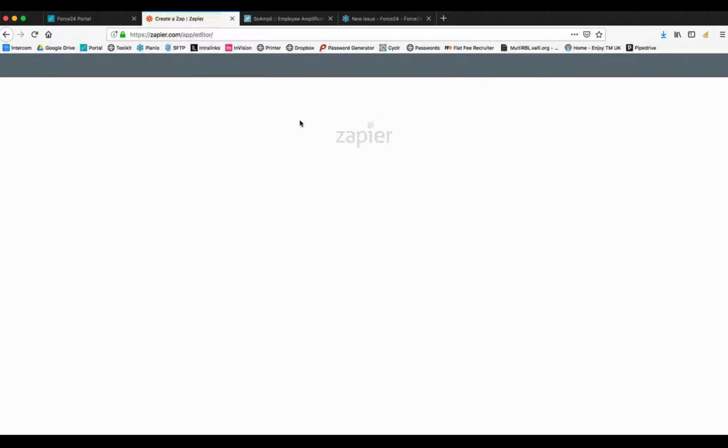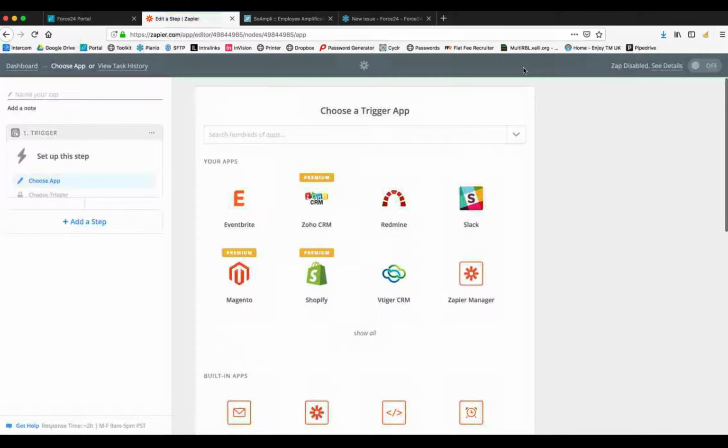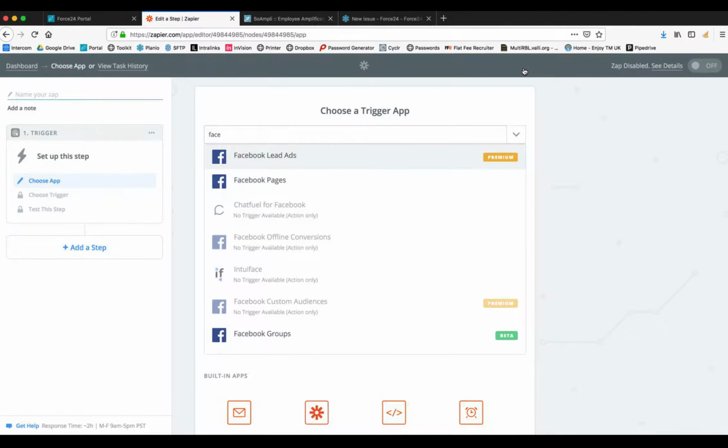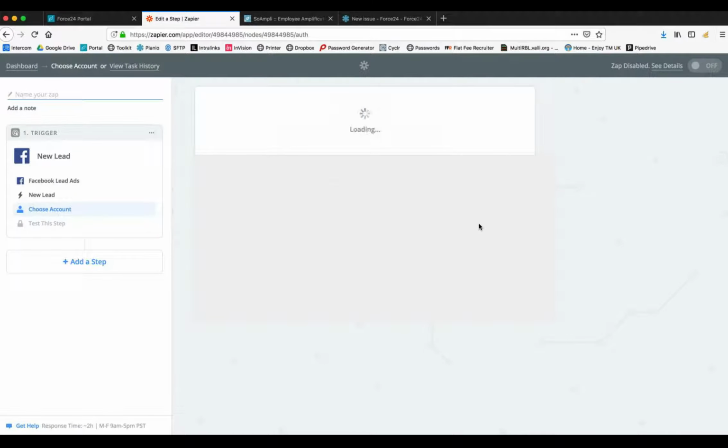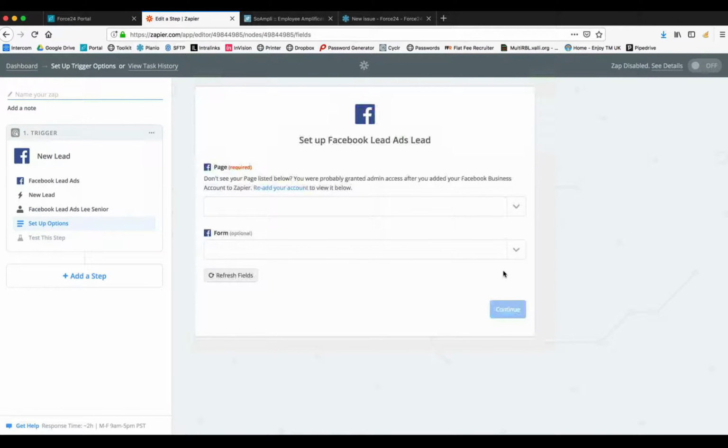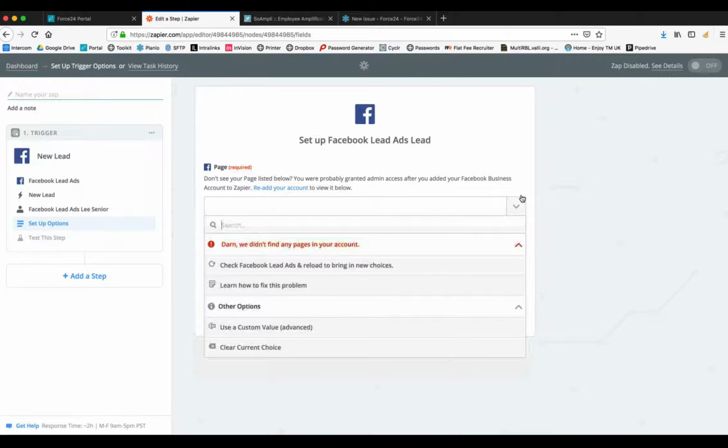And we'll connect up your Facebook account. So if you've got things like your Facebook lead ads, I can connect up that. And anytime a new lead comes in through Facebook, I can say save. And I'll go and I will say, so the page listed below. So I'll select my page. So we've not got anyone in the current account, so we can't do that. In fact, let me just go to one I've made earlier and show you that one.